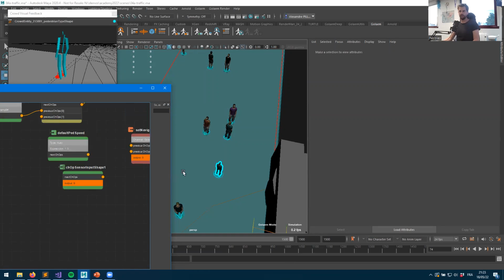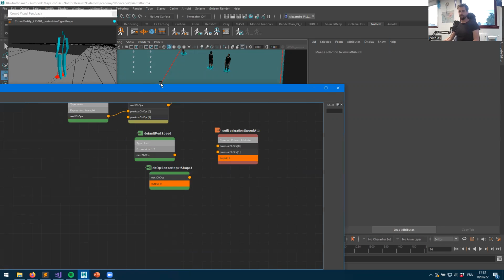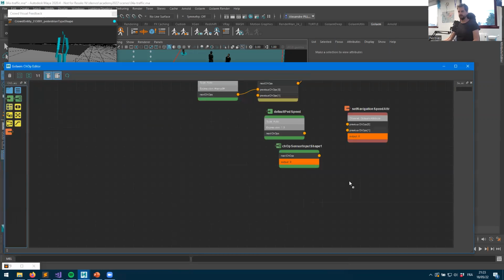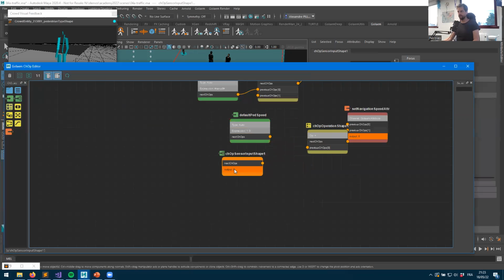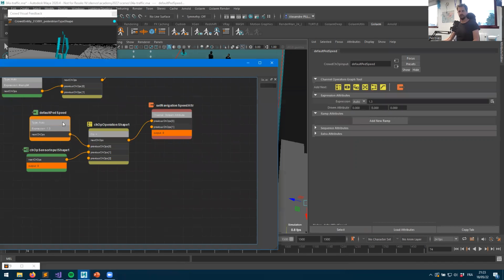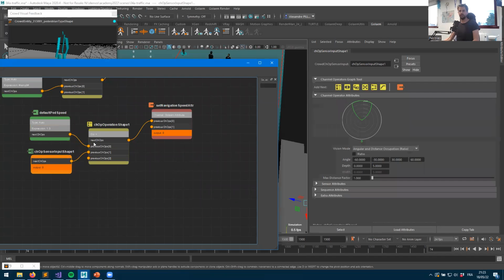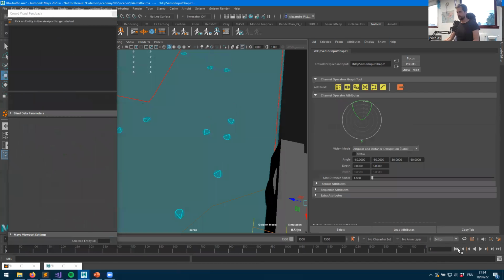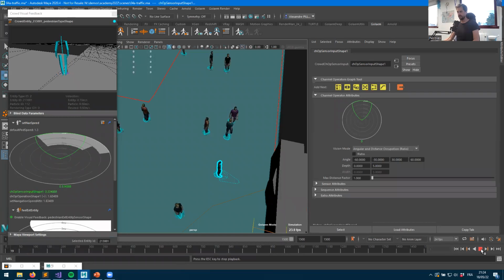Or maybe let's grab a plus operation so we can see exactly what kind of result it provides. So let's bring an operator. You don't have to do this because we're going to remove it afterwards, but let's just see what kind of number it returns. Here I'm saying my default speed is 1.3. Let's add this to what I get from my characters, and let's push this into my navigation speed. Okay, let's rewind the sim and play it again.